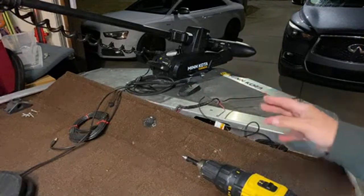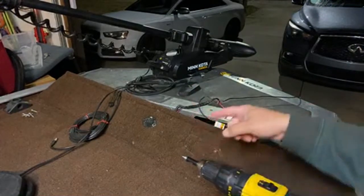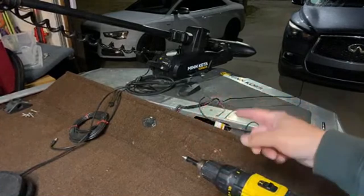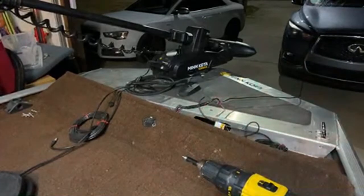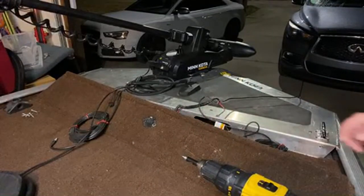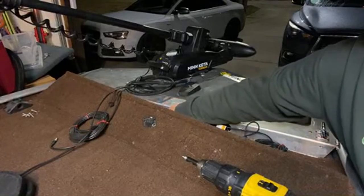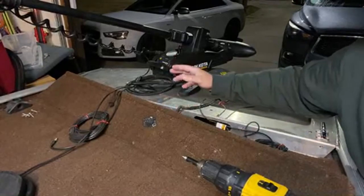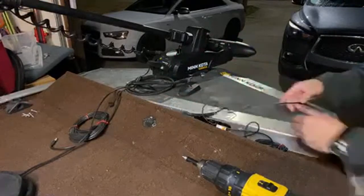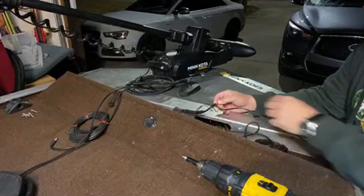They sometimes on these model boats, they're tucked down in that hole where the power for the trolling motor comes out. So it's not that big of a deal. You might have to get in there with a coat hanger if it falls down in there and just fish it out. Just use a light. It's not a big deal. But I mean, this is about as simple as it gets.